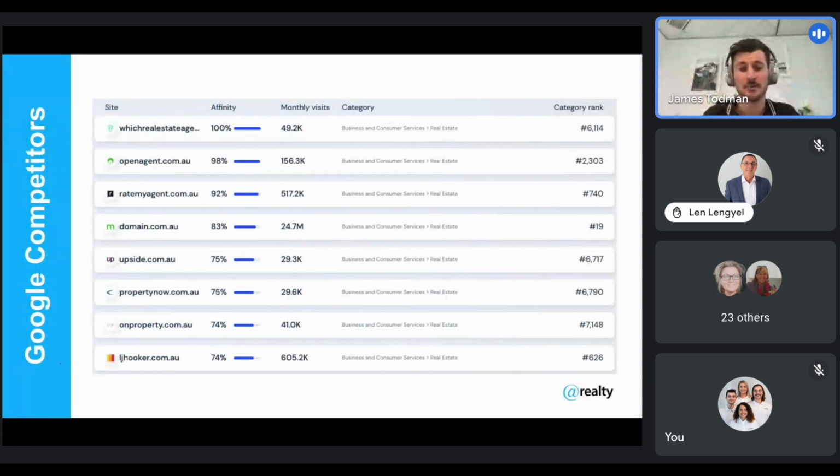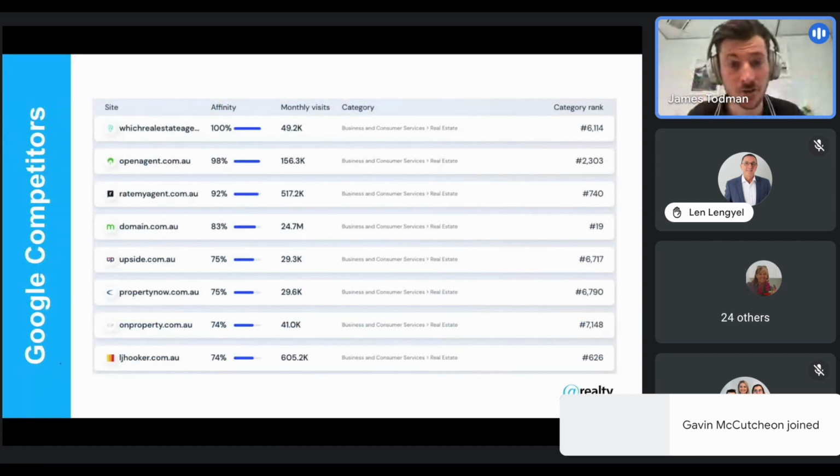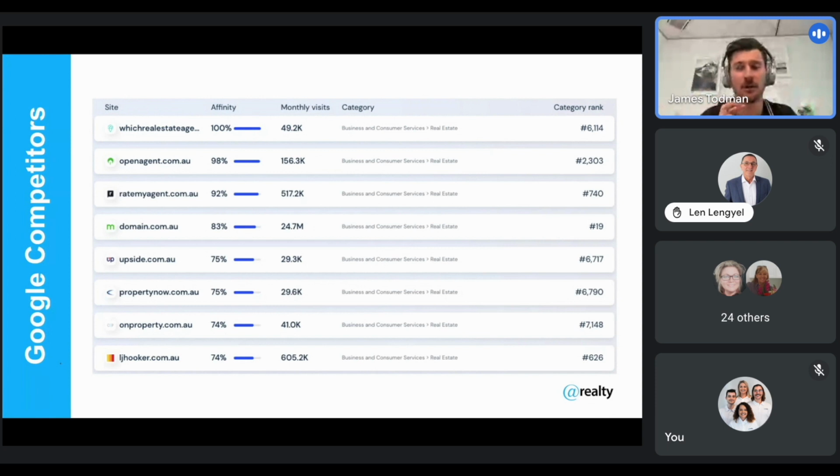Now, these are some of the biggest companies in Australia that use Google Ads, and these are the companies we're basically up against as far as bidding goes. Google's very much a supply and demand platform. We basically bid on keywords and on different banners and placements, and I'll go into detail on that later. But their business models, besides Domain and LJ Hooker, are predominantly from Google.